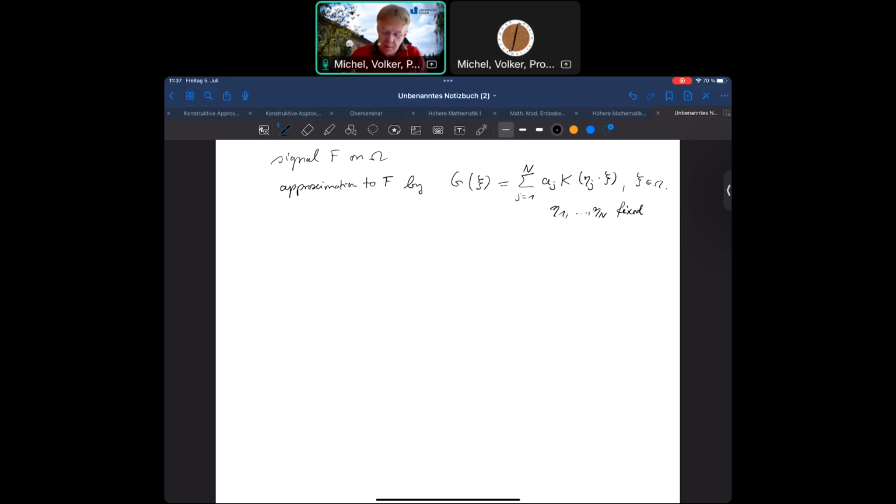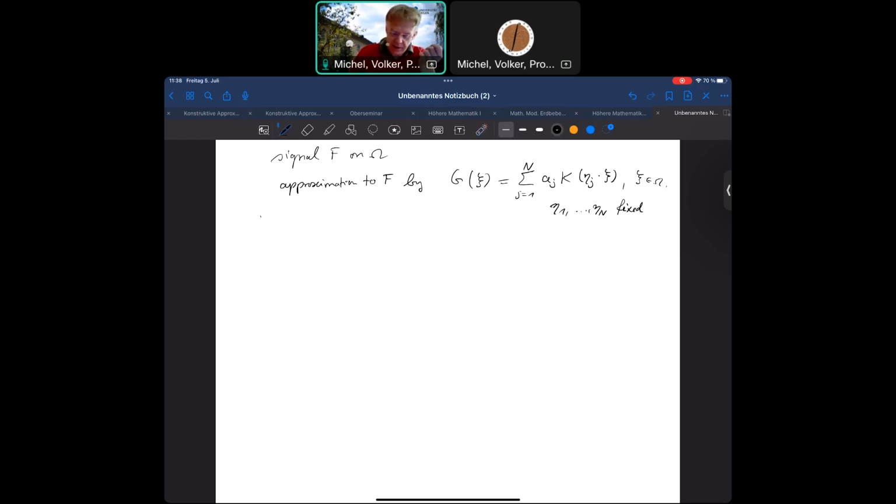Now remember what we saw, the maximum, the peak of K, occurred if t equals 1. So if what you enter here is 1. Now, when is that 1? We have two unit vectors. Eta j is fixed, xi is my variable. So what does xi have to be such that we get 1? And it's obvious for unit vectors. That's the case if xi equals eta j. So it's clear that this function here is maximal if xi equals eta j.